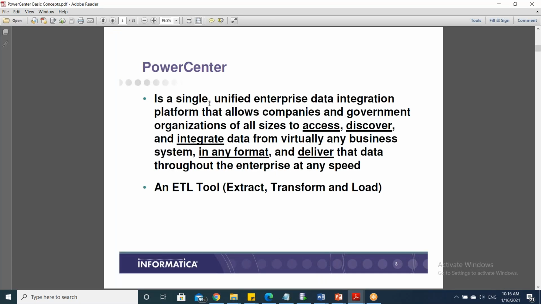Okay, so what is this PowerCenter? This PowerCenter is a single unified enterprise data integration platform. So this is a data integration platform. So how will it integrate? If our source is multiple, suppose one source is Oracle, another source is DB2, another source is suppose an Excel sheet. 3 places we have the data, but we want to take all that data and keep it in one place. So if you do it manually, that is not an easy task.